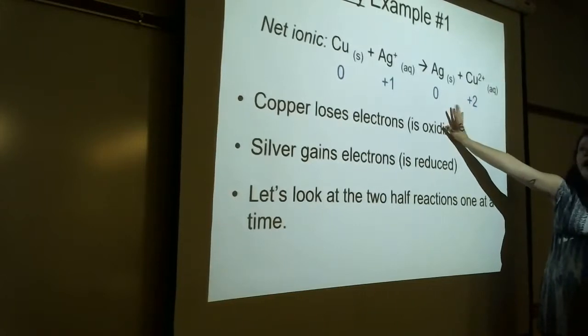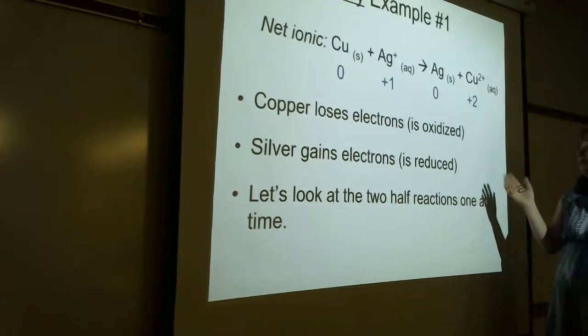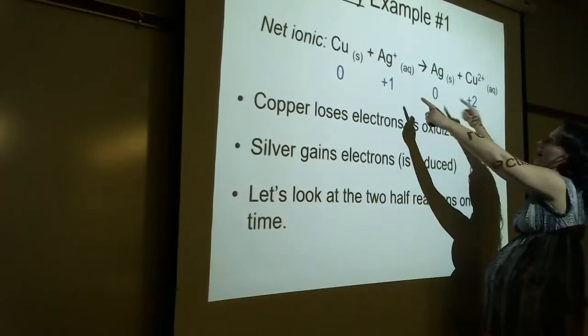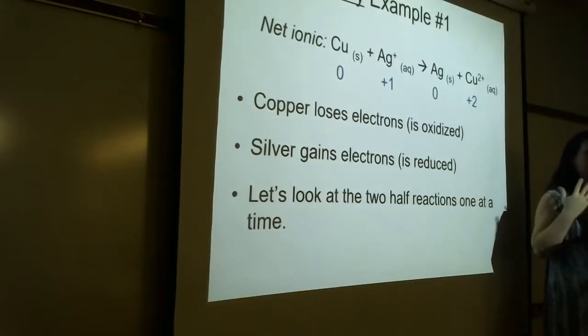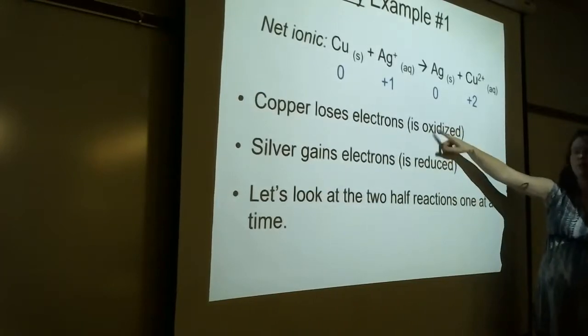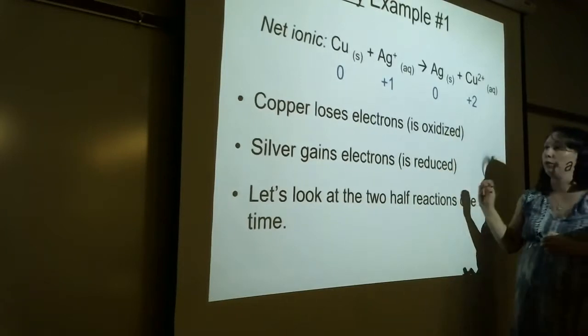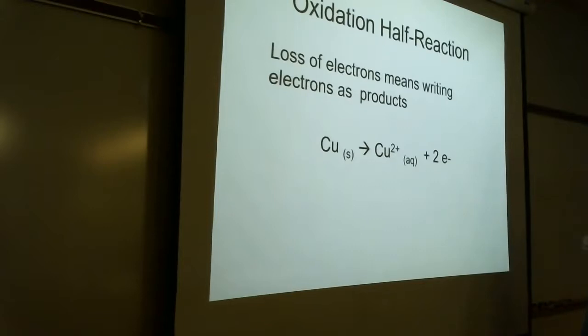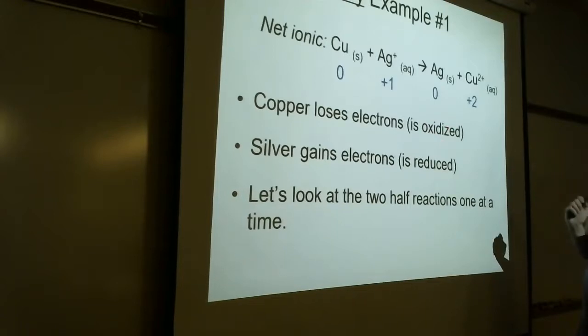So now let's actually balance this, because right now if you look at this, you're like, oh, copper, there's 1 and 1, there's 1 and 1, but it's not balanced in terms of number of electrons. So in Chem 1, we just looked at it and said who's oxidized, who's reduced, but now we're actually going to balance it in terms of number of electrons. So we're going to write a half reaction. And I just picked the oxidation first because I listed it first.